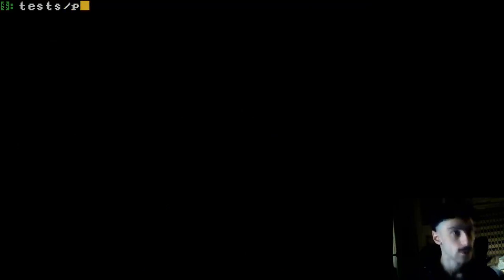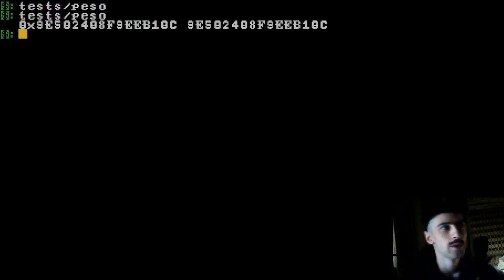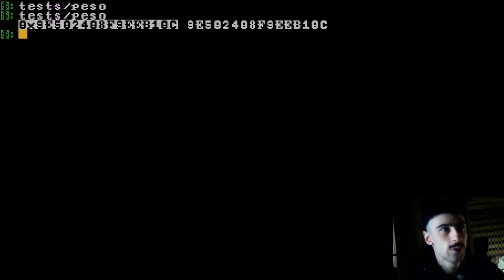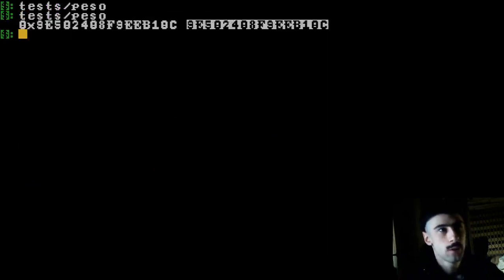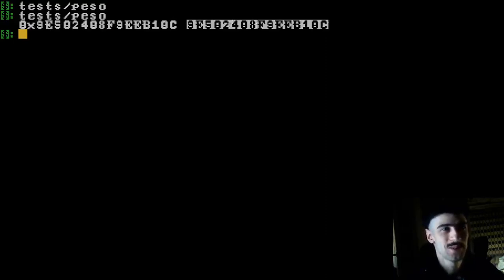Let's just run that test, and oops, I forgot the brace. There we go. As you can see, we have two 8-byte blocks with the free block constant assigned to them. So this is the 8-byte value of free block.